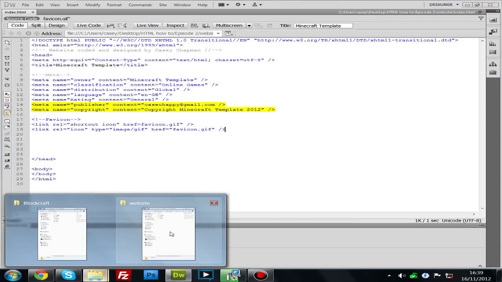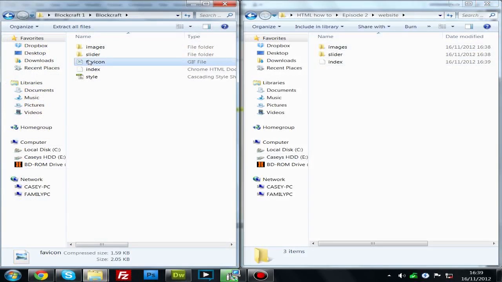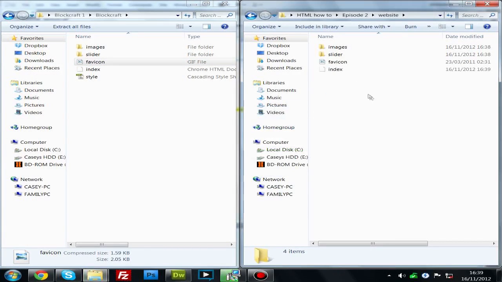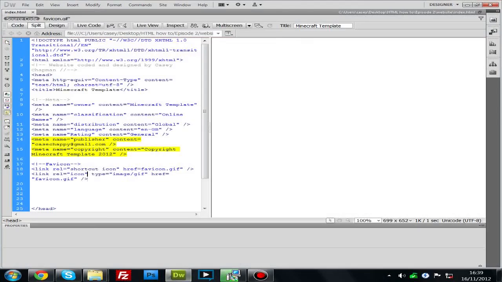And now I need to put in the GIF, so I've got this here, and if I pop in this file icon, just copy it over to there. So it has the image it can reach. Right, what's it doing?